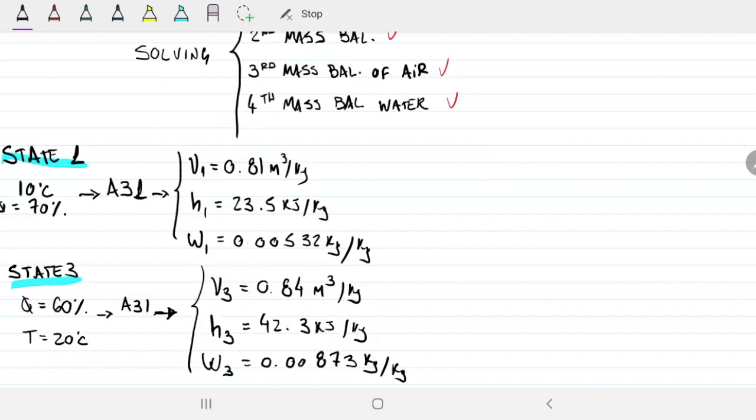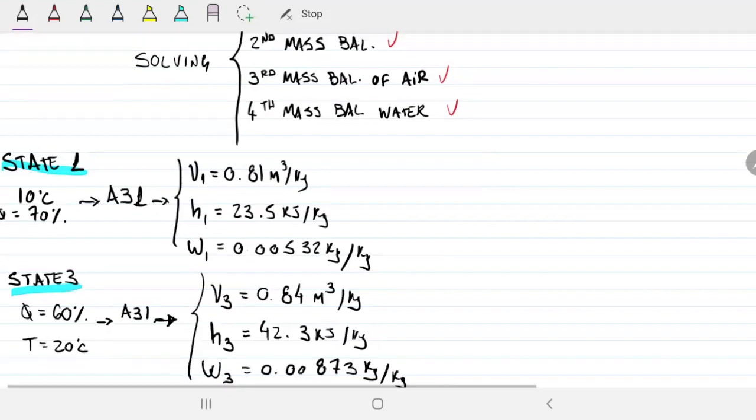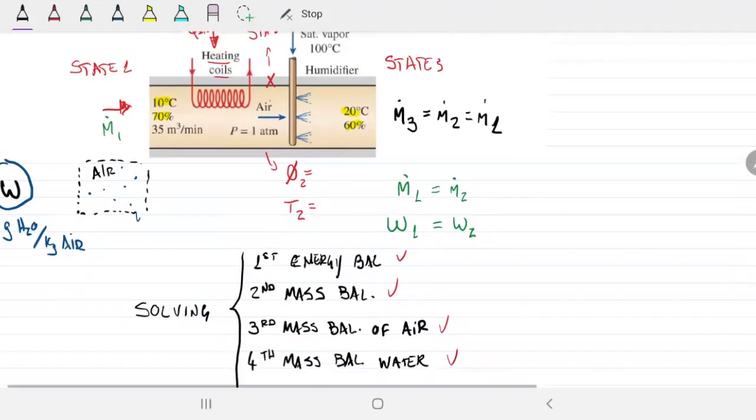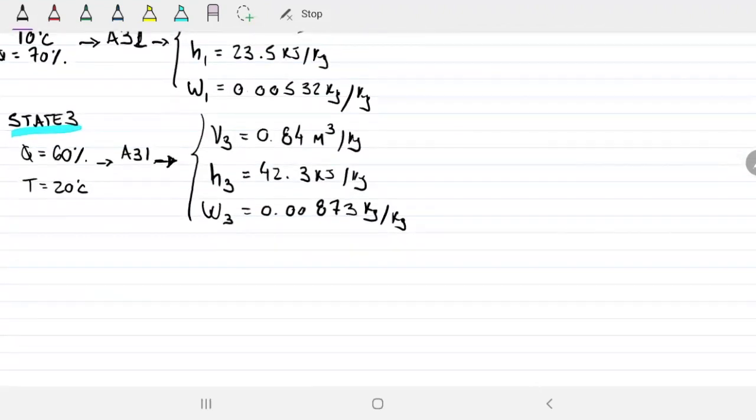What do we know about state 2? Well, we know that its energy, its enthalpy, is related to the first state enthalpy plus whatever Q in is being put into the system, right? So if you think about it, you have a certain state of energy here, state 1, and then we're giving it some energy. So therefore, I would expect my state 2 to be at a higher state of energy, right? So I could go ahead and do H2 has to be equal to H1 plus energy. But I don't know this or this, so too many unknowns at the moment to do that.